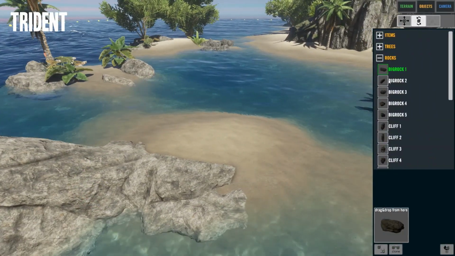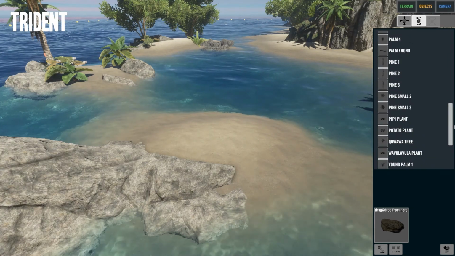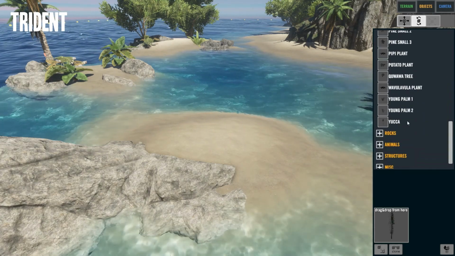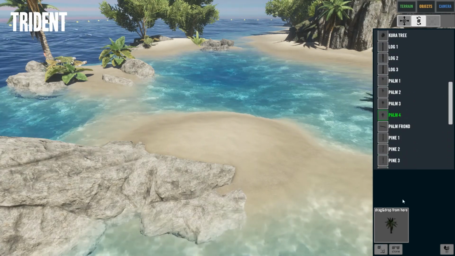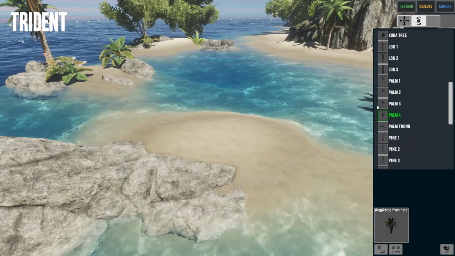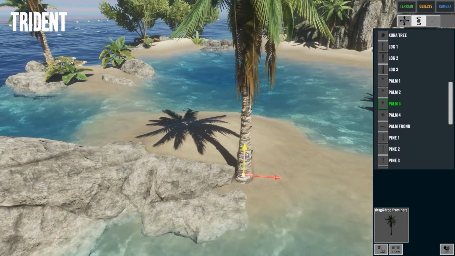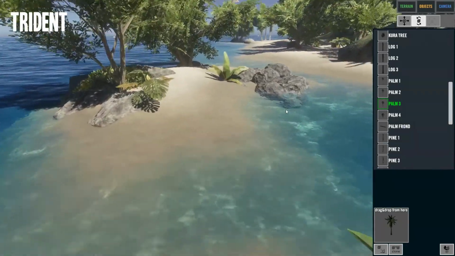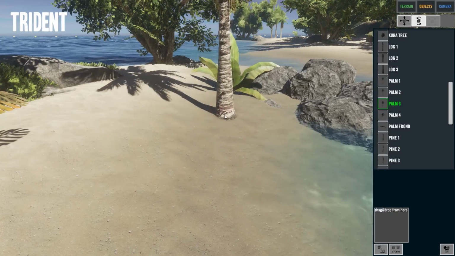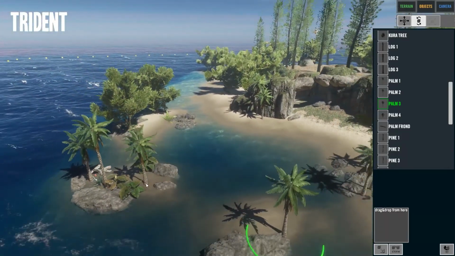Terrain objects. Get the trees back in line and grab some. Don't want the pines. We do want the palms. I don't like that one. That's too small and broken. But this one's okay, so we'll put it down on the ground. Rotate. Spin. We might want to do the same thing over here. This little palmy boy. I mean, we could get a few palms on there.